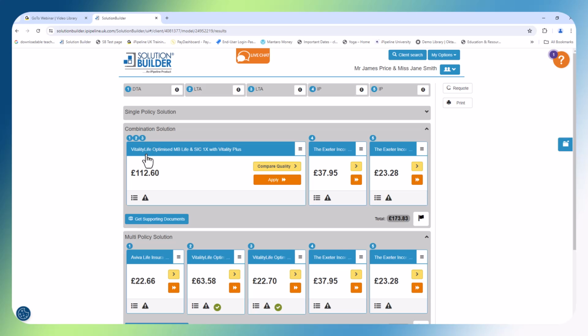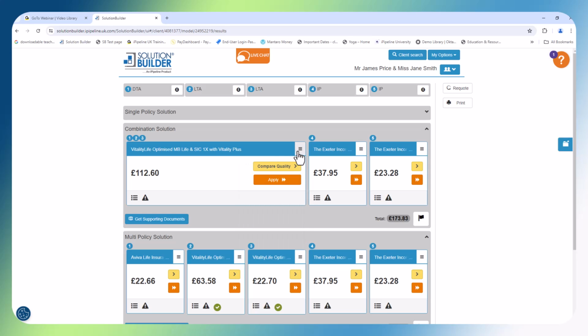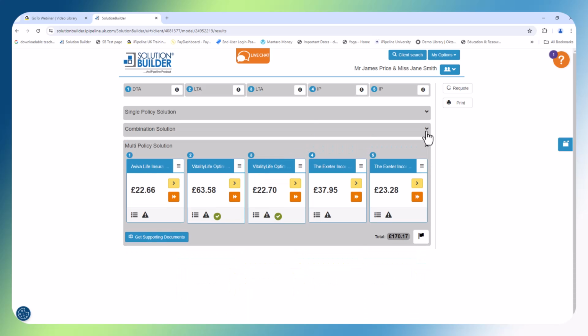Moving on to the combination solution, this is where we give you a multi-benefit comparison for the term benefits, and it has the same functionality as we've shown above. And we also give two quotes in this example that are separate for income protection. So depending on the client's occupation or just the type of role that they do, you might want to look at an age banded, age costed, or a different provider product. So it allows you to compare this option to that single policy option.